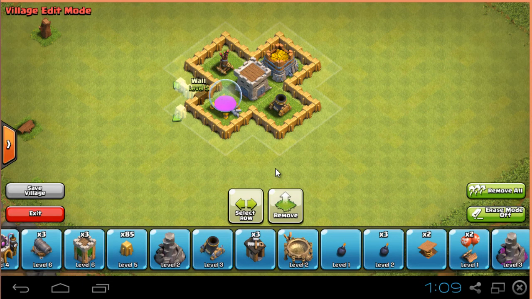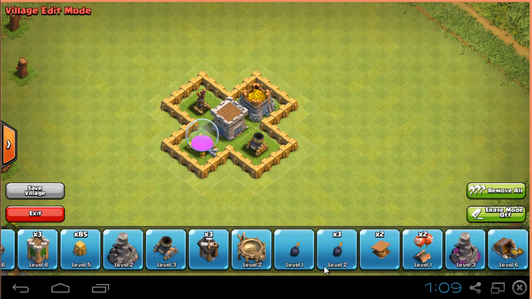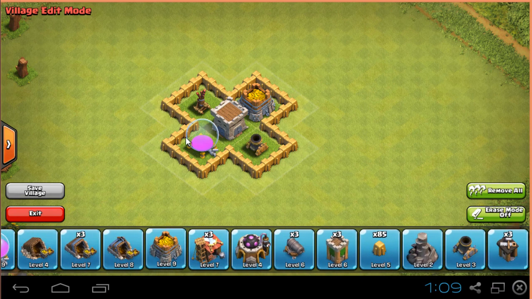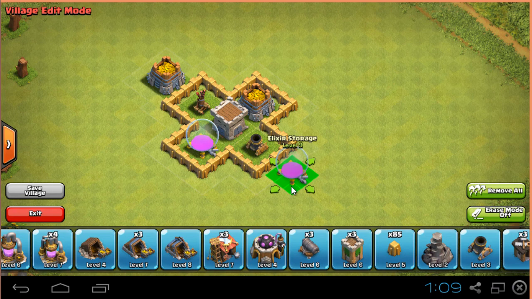There's a lot of different middle portion designs. You can have a giant square, you can have a plus like I've got, and there's a lot of different designs, so choose which you like. So my next thing I'm going to think about is where do I want the other storages. I want them to be relatively far apart from each other. So I'm going to put a storage up there, and a storage down here as well.